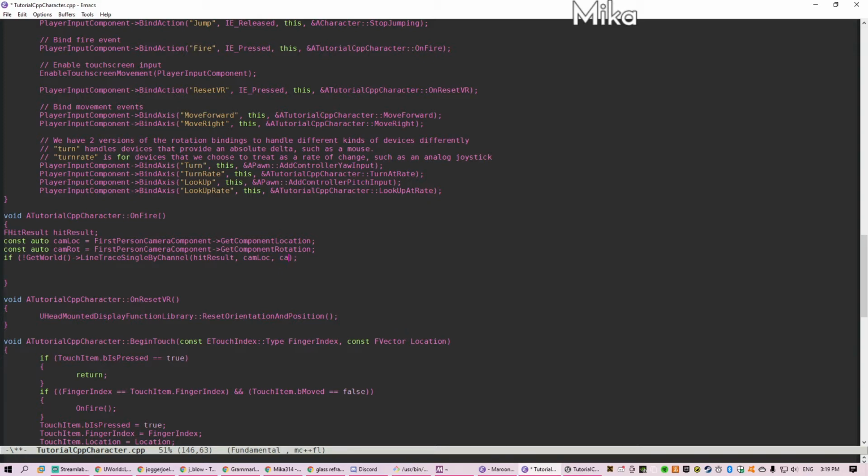So what I can do as an end position, I can get the camera location and add the vector from rotator and multiply by some values. Remember, it's in centimeters. A vector from rotator is a 1 centimeter magnitude vector, and I want to make it look a little bit further, so I can do probably 5 meters. Hopefully it's a reasonable value.